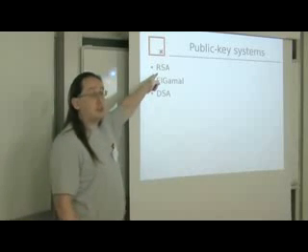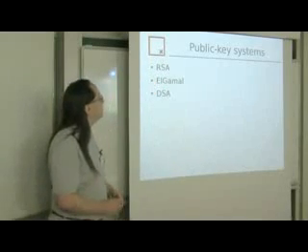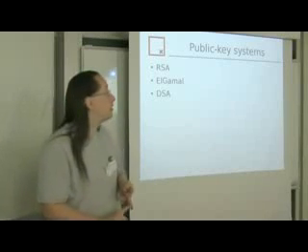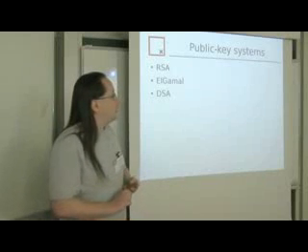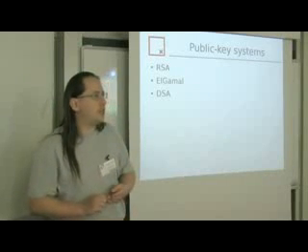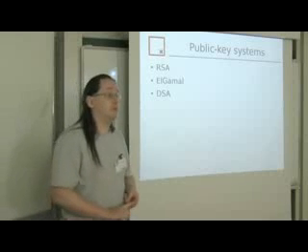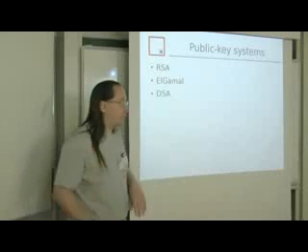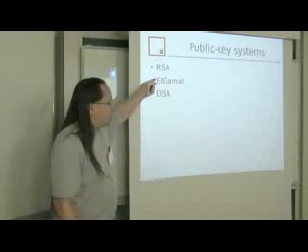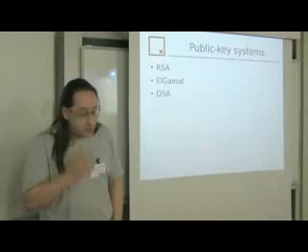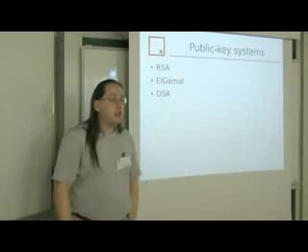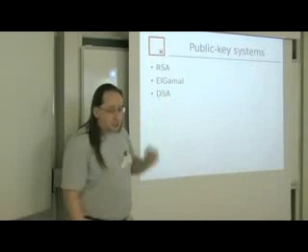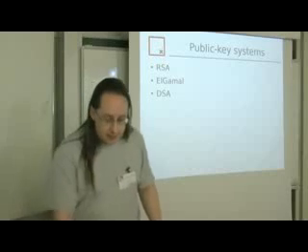RSA is the great granddaddy of them all. It's named after the 3 inventors of it, Rivest, Shamir, and Adleman. And certainly Ron Rivest and Adi Shamir are still doing lots of good cryptography work. I haven't seen much from Adleman recently, but he's probably still working as well. There's a thing called ElGamal, which uses different principles to the RSA. And DSA is the digital signature algorithm. I'll come on to signatures a bit later.